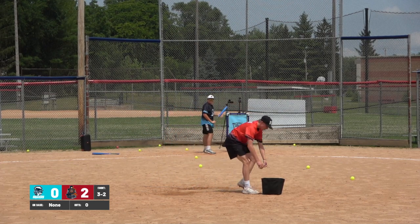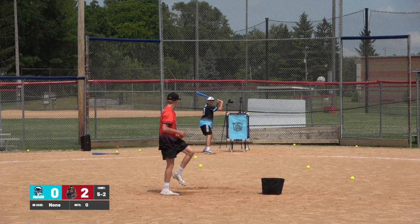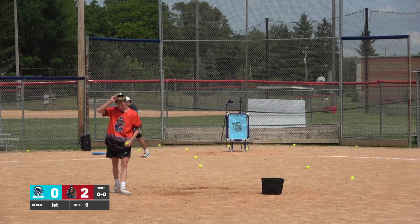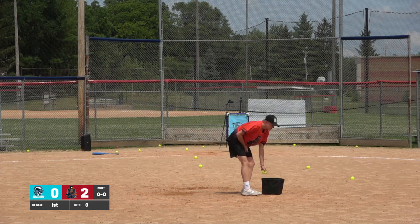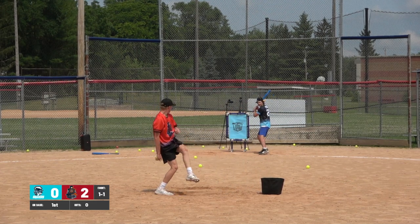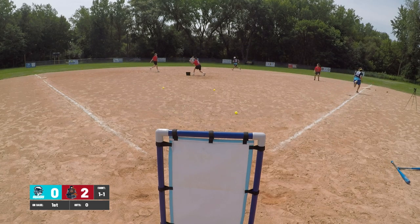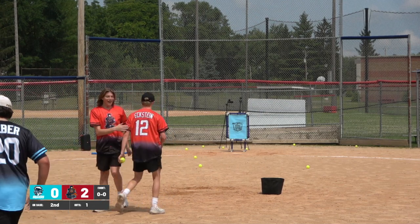Strike two on Vaughn Weaver as he swings under that high fastball. Vaughn Weaver looking to get on base here, as he takes ball four. He'll be on first base to start this inning off well for the Fighters. And Michael grounds that pitch out to Spencer, and that will be a ground out. Vaughn Weaver will advance to second base, one out on the play.